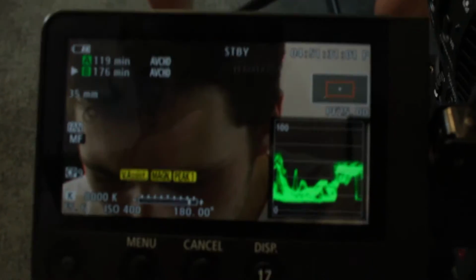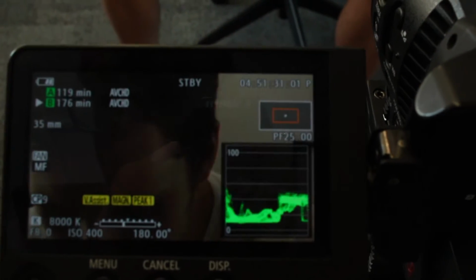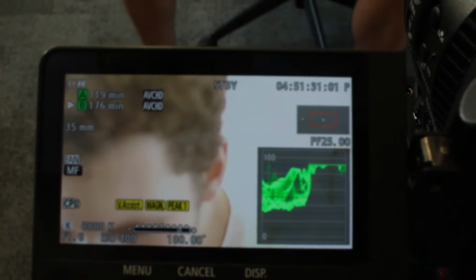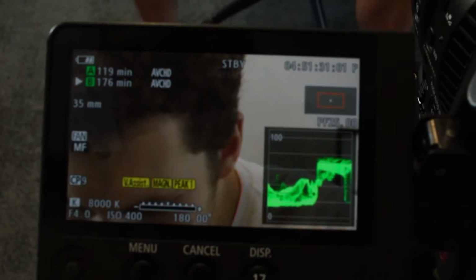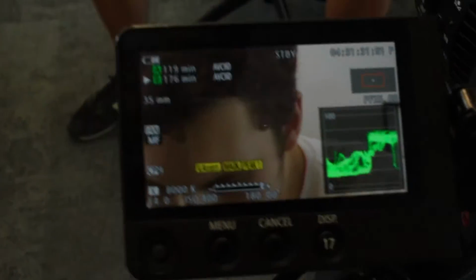So actually, while we're on waveforms, I can do the exposure as well. Right now I'm using this little side lever thing here, which is making it underexposed. Let's go the other way. So going up, it's more exposed. But the goal to make it balanced is to make it more in the middle, as even as possible.